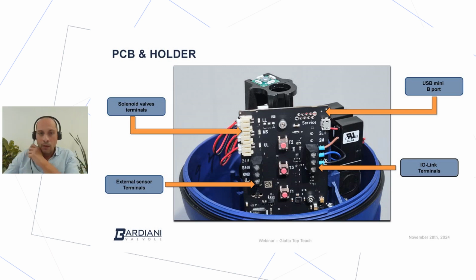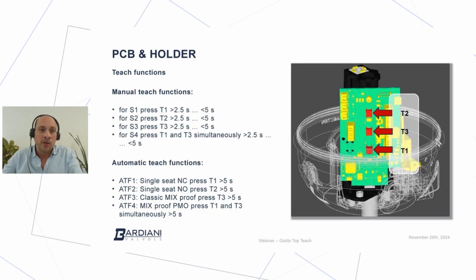So one of the second revolution are those three red buttons in the front of the PCB. And those three buttons are usually called teach functions.